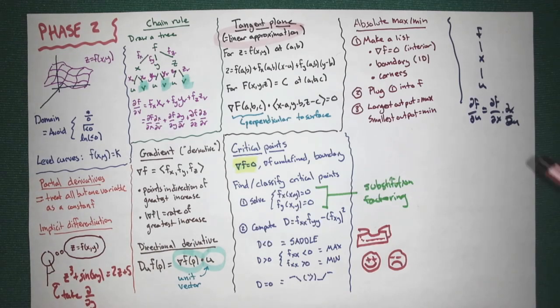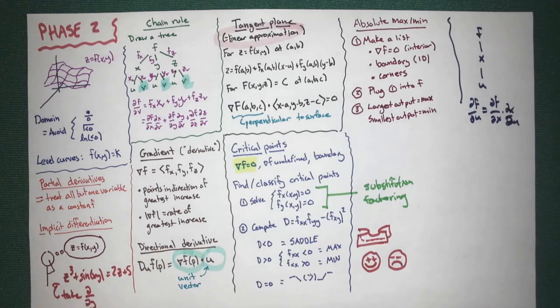So I just have to figure out where to look. So you look at where the gradient is 0, and that handles the whole interior. And then you get to the boundary. You say, okay, I have to handle each boundary curve separately, which makes this a kind of a longer problem.